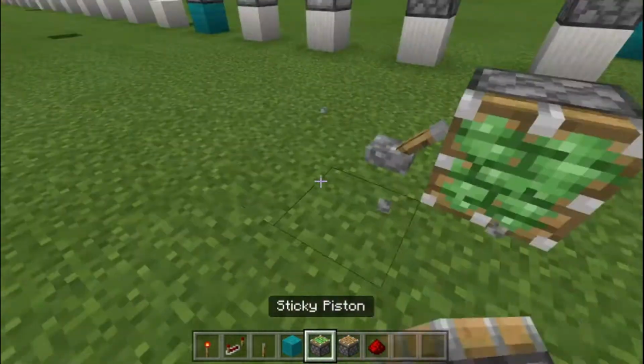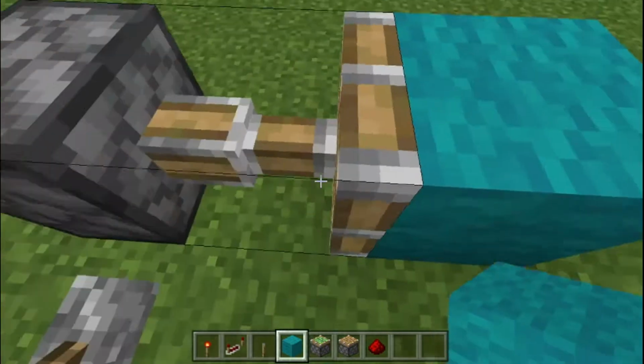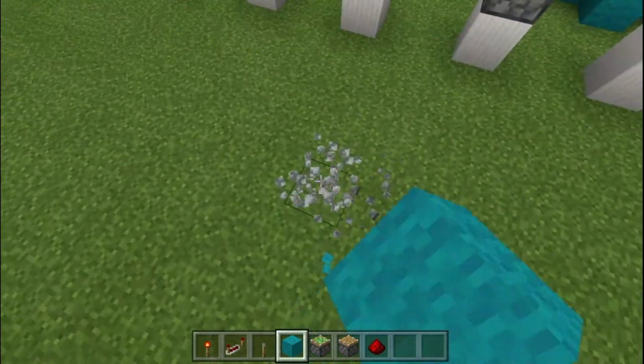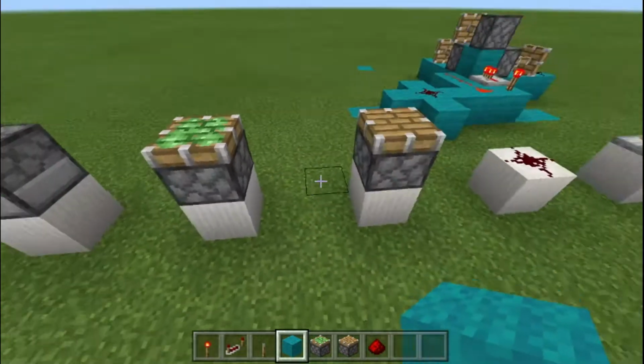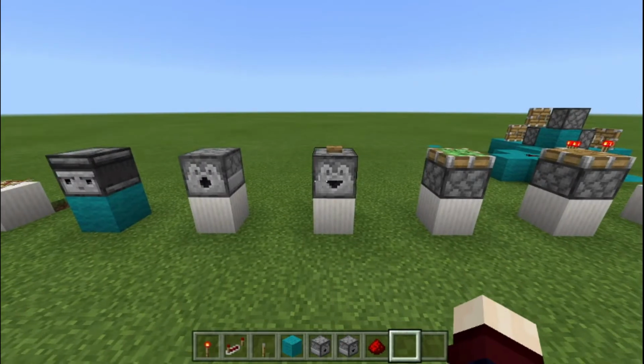But a sticky piston, on the other hand, if there's a block in front of it, it will extend with the block, and if you take away the power, it will retract with the block. That's basically it, but these two are really important. Remember them. Now we have ourselves the dropper.